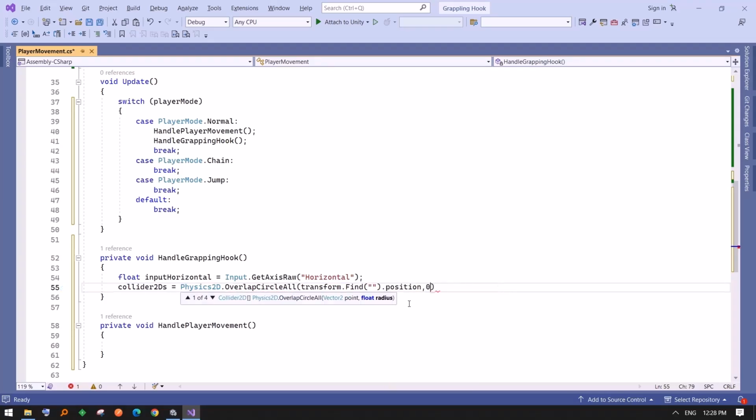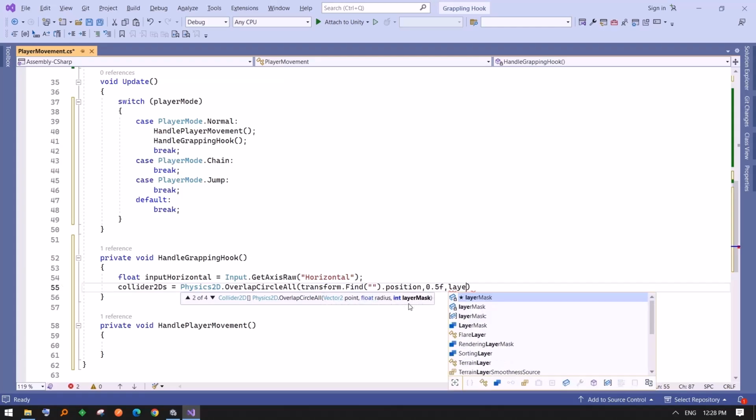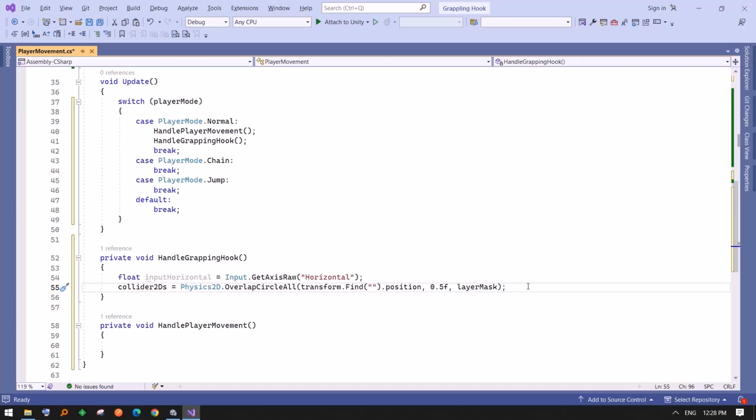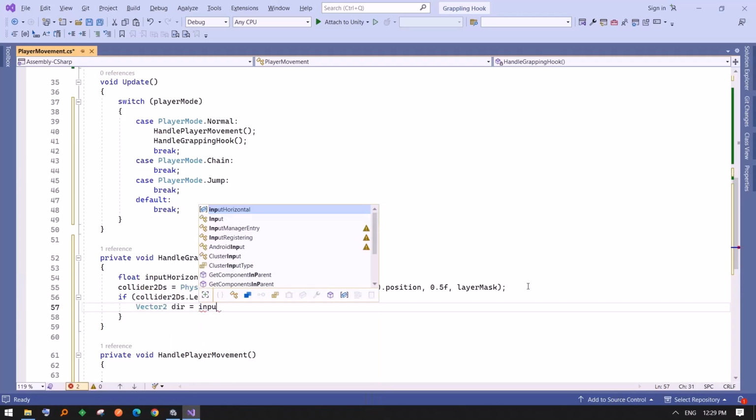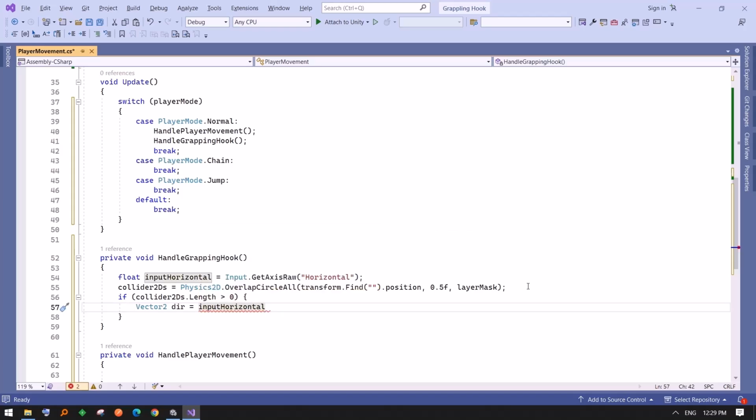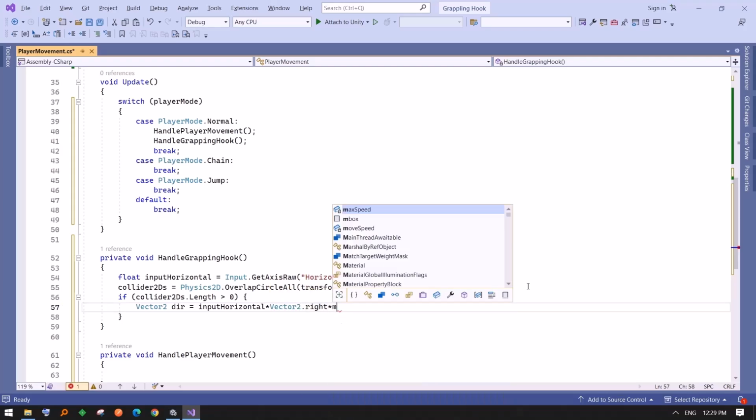For radius, we consider 0.5 unit. For the last argument, we put layer mask. In here we check if collider array contain anything or not. If ground detected, we are able to move player and jump.